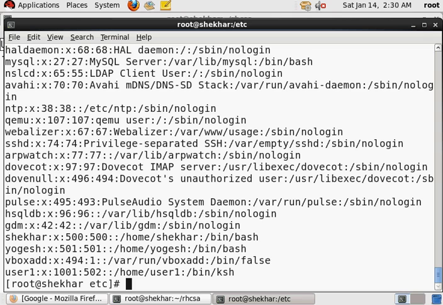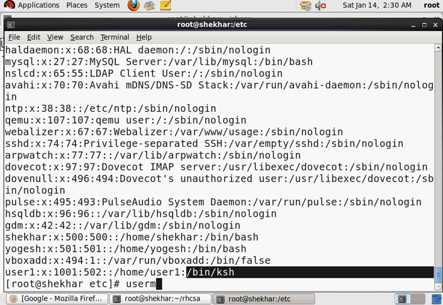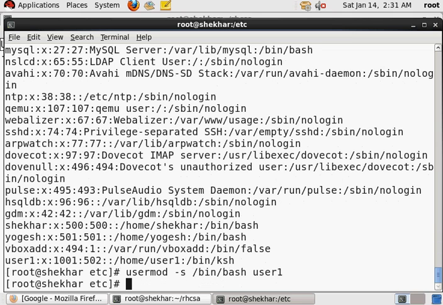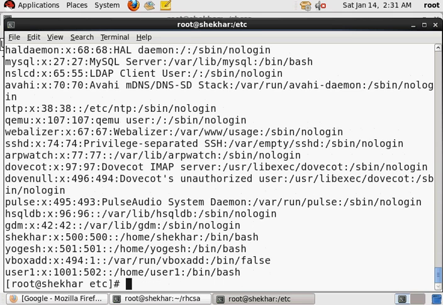Now let us say you have already created a user and you would like to change one of these attributes. I want to change the shell. So you say usermod -s, and I'm going to change the shell from /bin/ksh to /bin/bash for user1. Now you will see that the shell has been changed here with the new entry of /bin/bash.